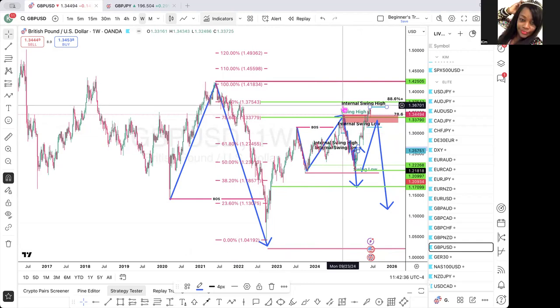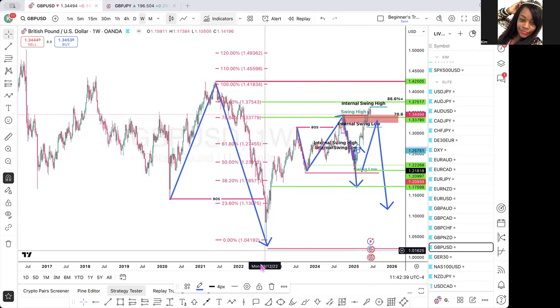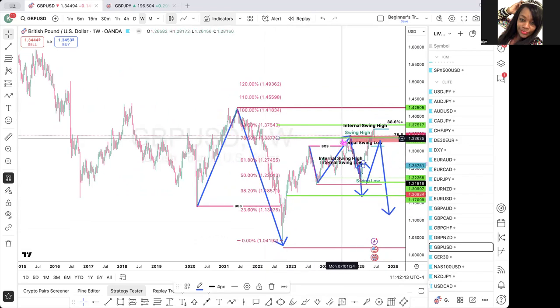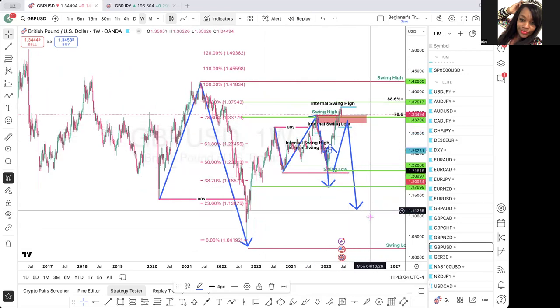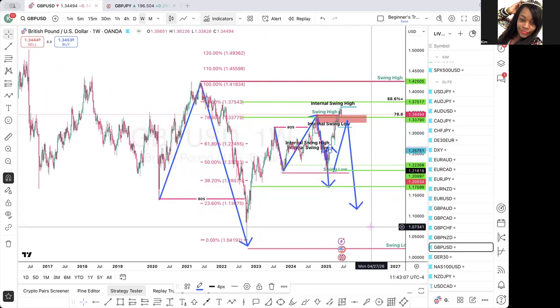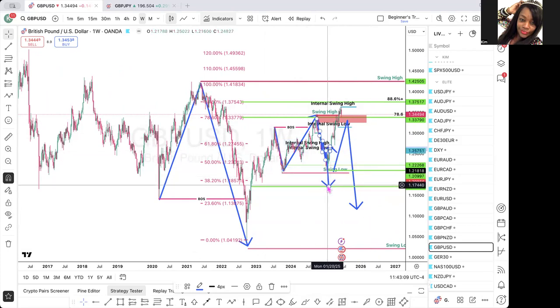Now, I personally would have taken my profit. If I had gotten in down here, I would have taken my profit at the 78. As we talked about before, price pushed up here and then started selling, right? But if you're looking at the daily structure, this is the structure. So price would have to close below this low if I was going to start selling. Price would have had to close below here.